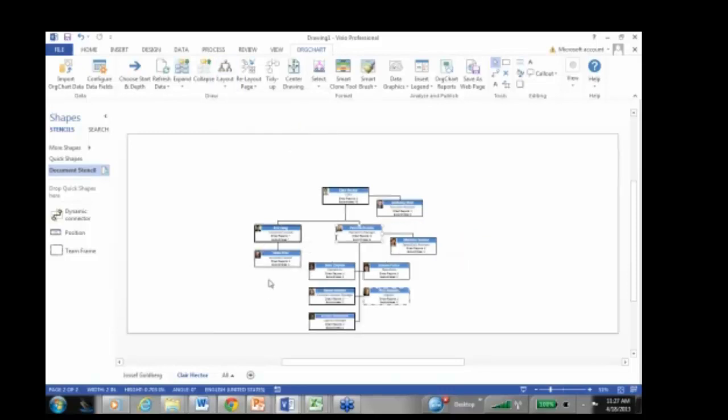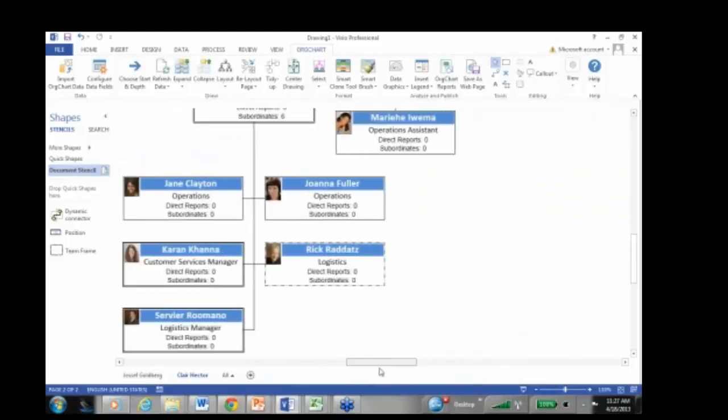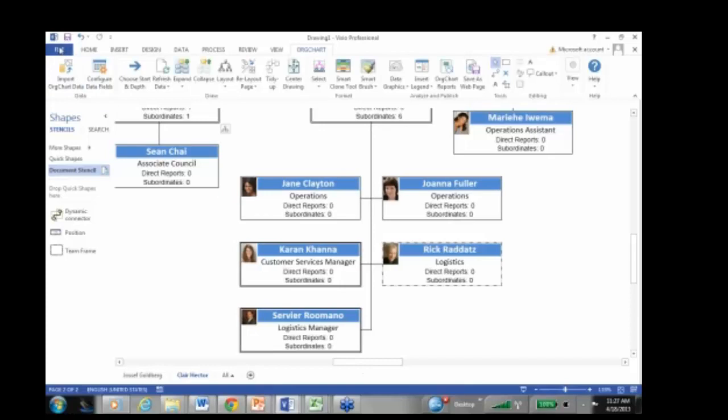Okay. Now the other thing, if you'll notice, we've got somebody here who's a consultant type, so their box style looks different. You see Rick here. All right. So I'm just going to save this.